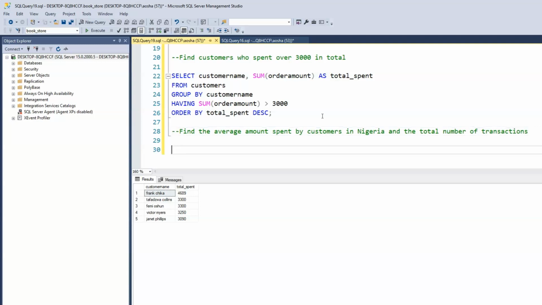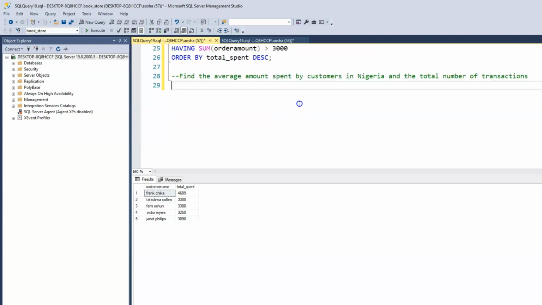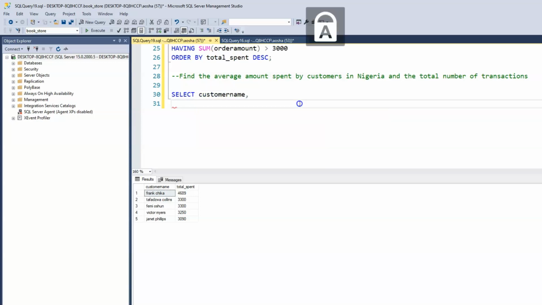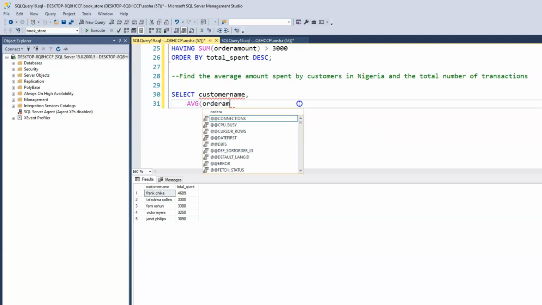Okay, it's a long one. All right, so we know we need to print out the name of our customers. So select customer name, and we would like to see the average of the amount they've spent, so average of order amount.